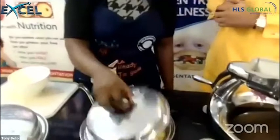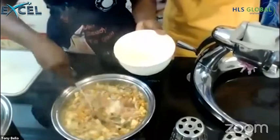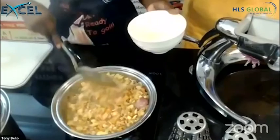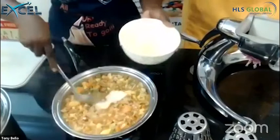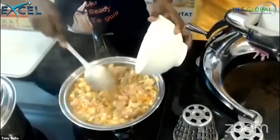Wow. This is amazing. So we are going to be pouring our cornflour in there just to thicken it up. Okay, guys, as you're turning in your cornflour, you'll be stirring to feel the thickness of your filling, just to have an idea of how thick it is already. If it's okay for you, fine. Wow, this is amazing, Jessica. Can you see? I can see it's already thickening up.